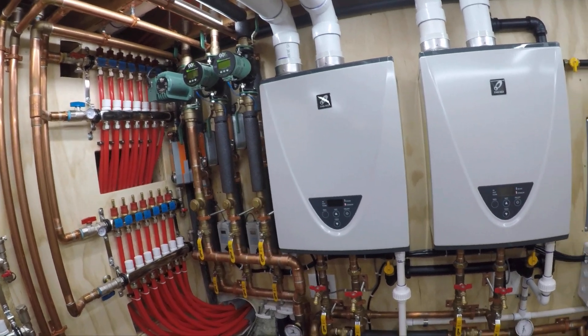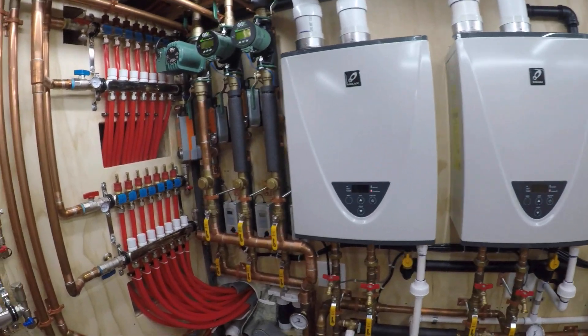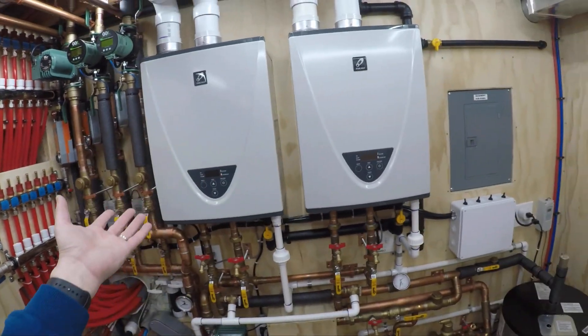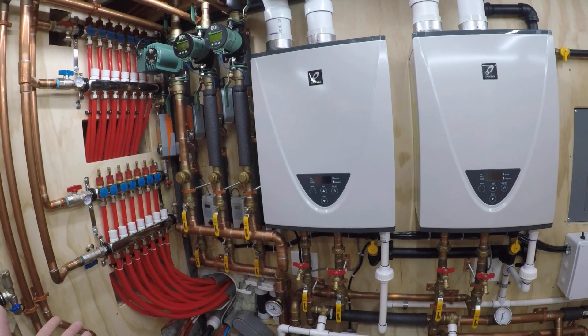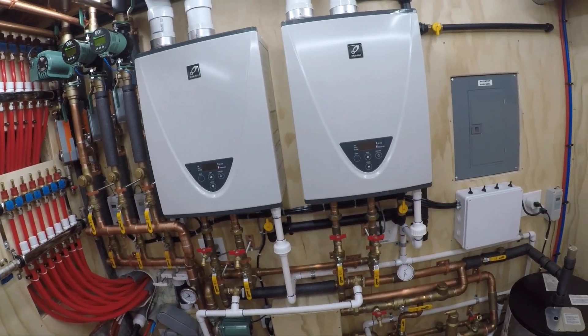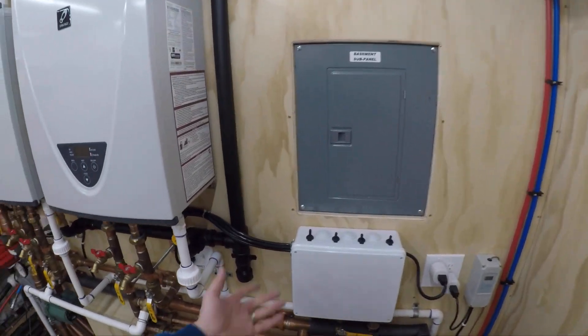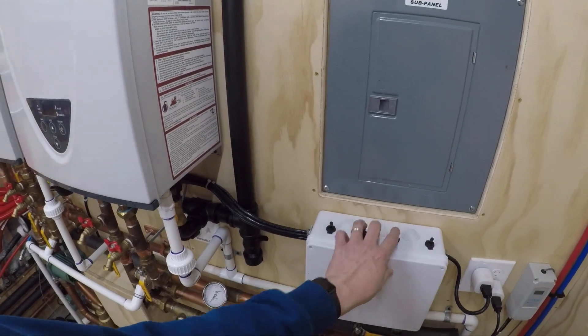It's not the most efficient to do it that way — you're burning about a dollar an hour running nonstop instead of fifty cents an hour. But what sense does it make to run it at all if there's snow on the driveway? So I wanted to give it a swift kick to help it and overrode it. You can do the same thing with the radiant zones.